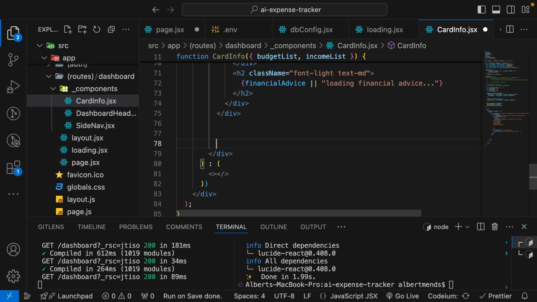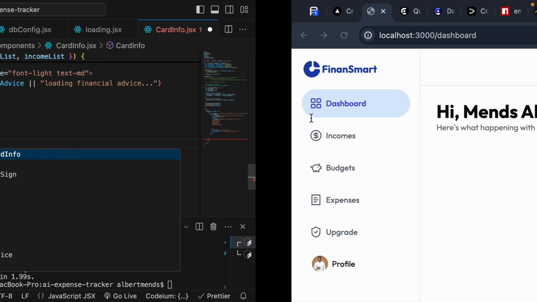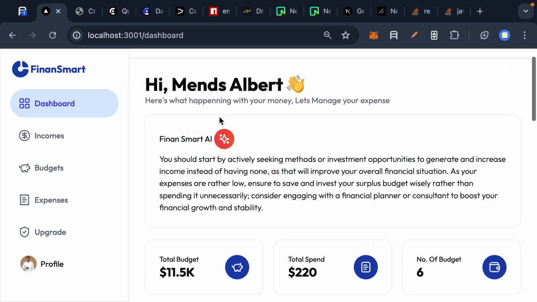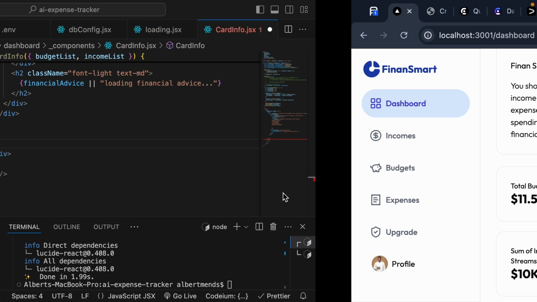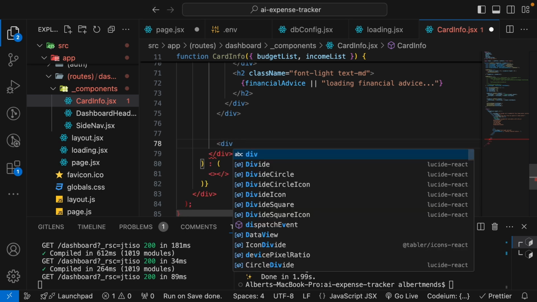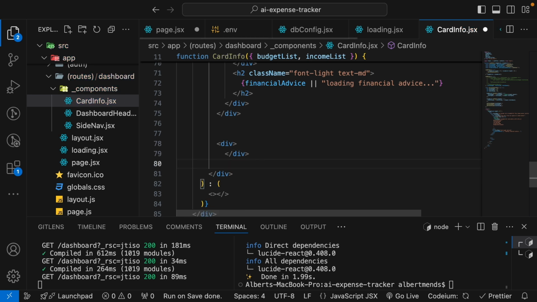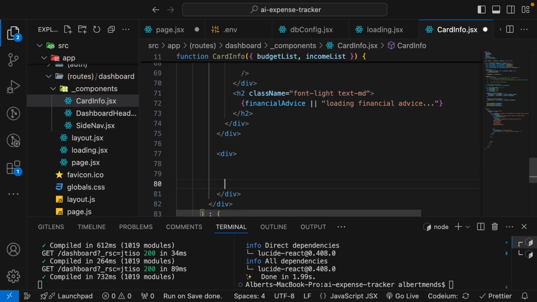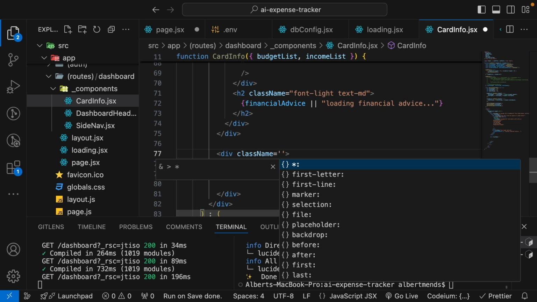So now let's create the cards, these cards. So we are done with this. Now it's left with the cards. So we create a div, give it these properties: class name, margin top 7.